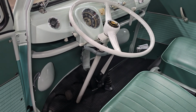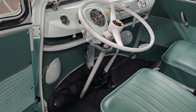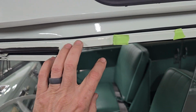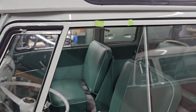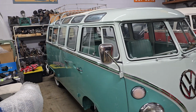So it's just one of those last minute details when you go to actually drive it and put some miles on it. Like, okay, we've got to get this dialed in a little bit. So that's all done now. What else? Yeah, just some little things we noticed. There are some little runs, probably hard to see, in the paint where our painter painted the window frame, so we need to have him come over and fix those. I think that was about it. Like I said, just little, last minute things.